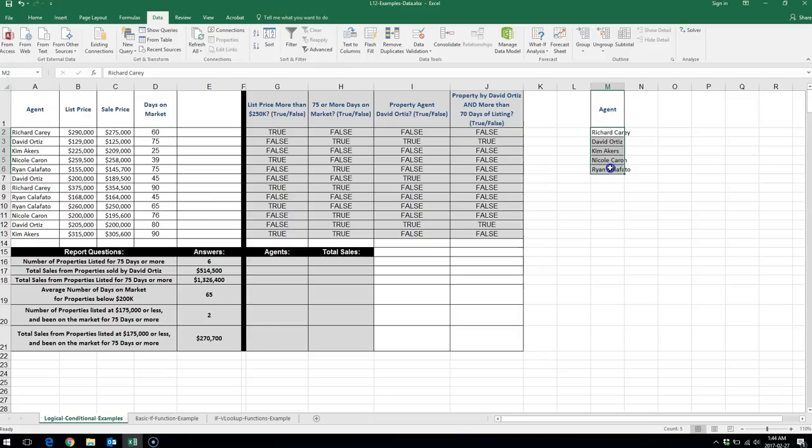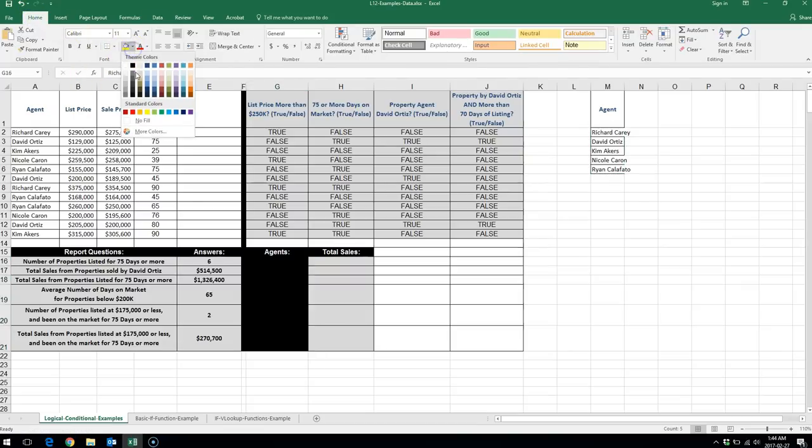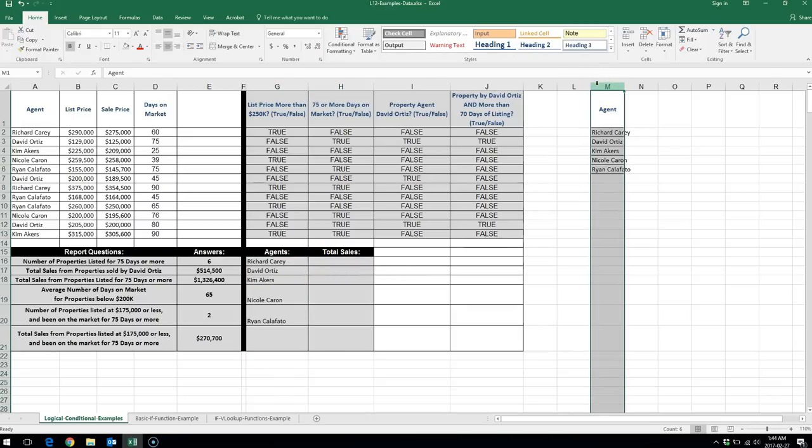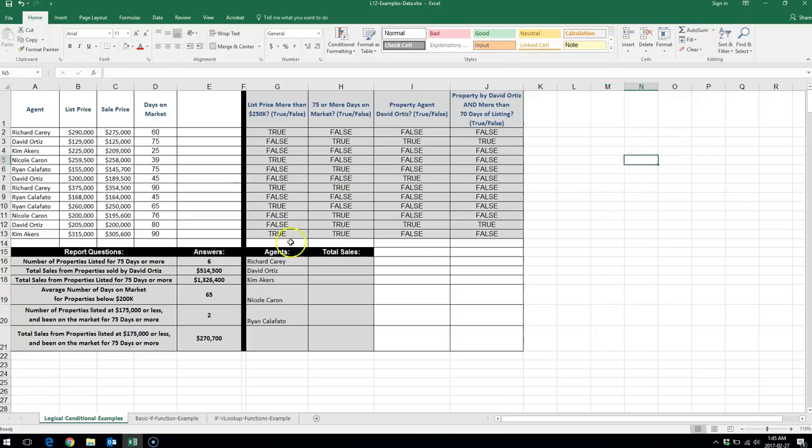Now once they are retrieved, you can just copy them from here into your agents column. So I'm just going to do a Control-C and Control-V to copy them over to the agents column. The formatting you can fix. There's some shading that I need to do, which I can do pretty easily just to match the formatting. Once you have that, you can delete whatever you pasted in column M. So I'm just going to highlight column M, and under the Home tab, go under Clear, Clear All.